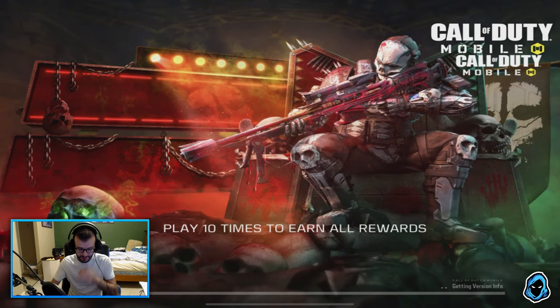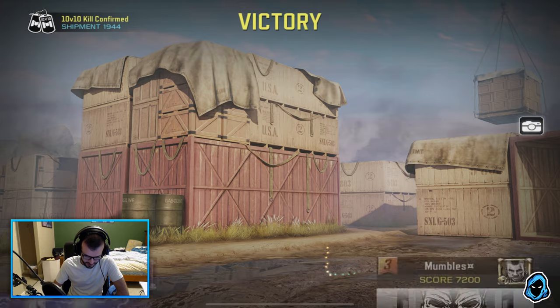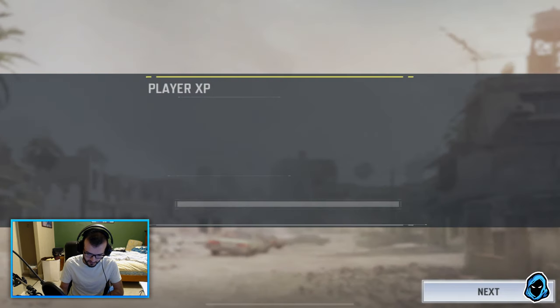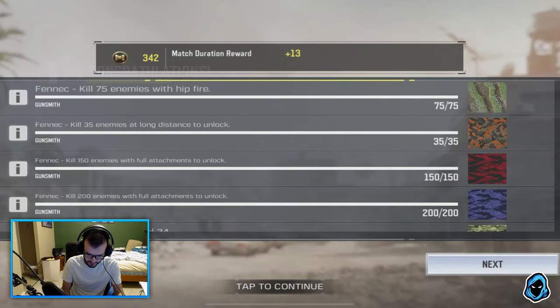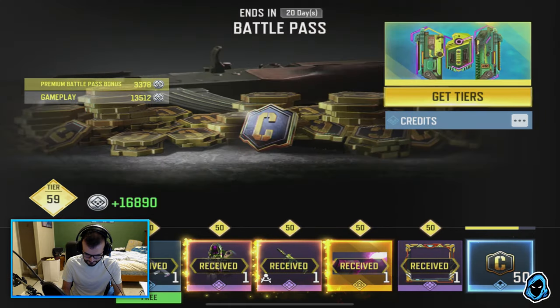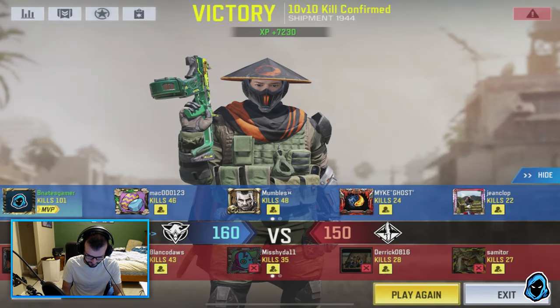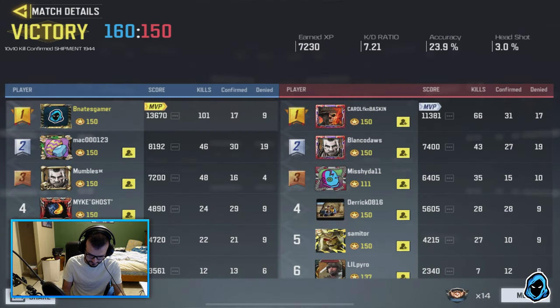Jeez. I want to know how many kills I got. Because that's wow. 13,670 score. Nice work. We've got a ton of camos for it. Thank you. Woo! Alright, how many kills we get? 101. That's what I'm talking about. Suck it, Carol. Suck it.